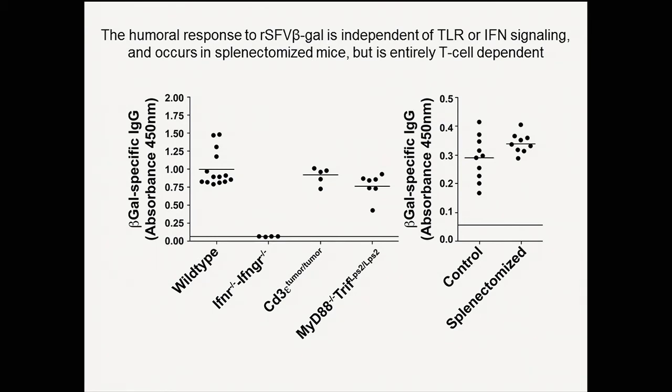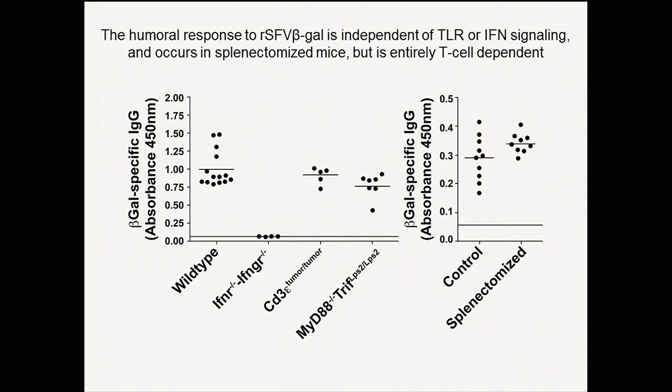Semliki Forest virus challenge. First of all, you see it definitely is T-dependent. If you have no CD3 epsilon, you get no response. On the other hand, there's no requirement for either type 1 or type 2 interferon signaling, and there's no requirement at all for MyD88 or TRIF, which means it's a TLR-independent challenge.